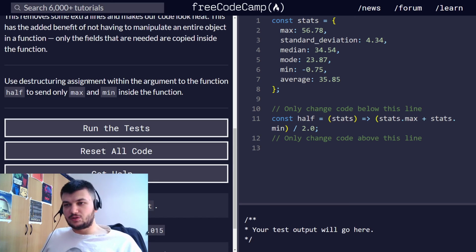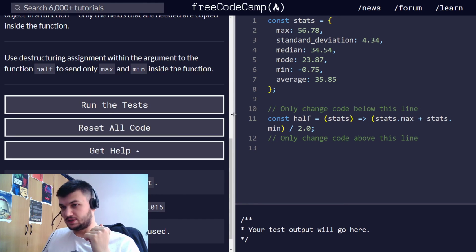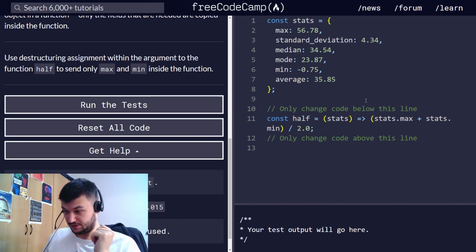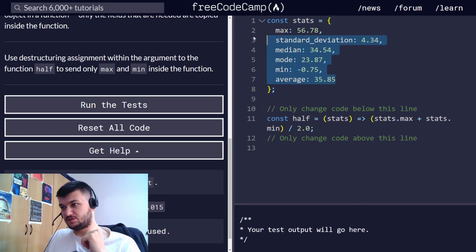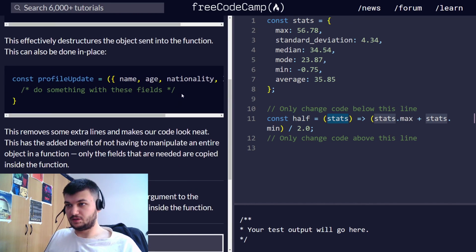So we need to use this destructuring assignment with the argument to the function half, to only send max and min inside the function. Stats has all these properties, but we need to send only max and min. Okay, let's destructure it in place.